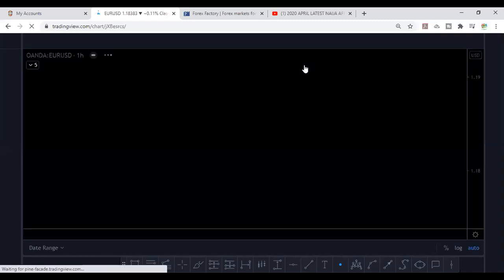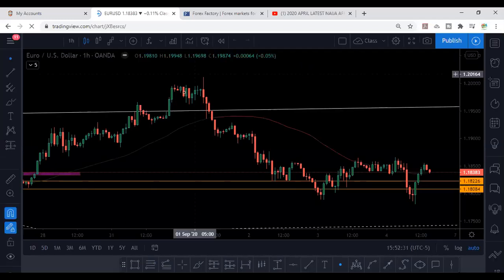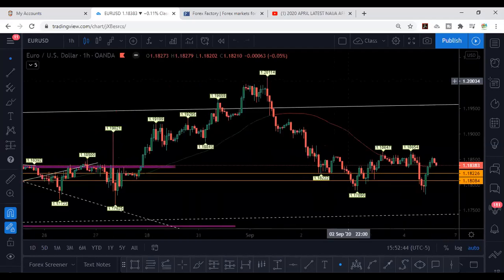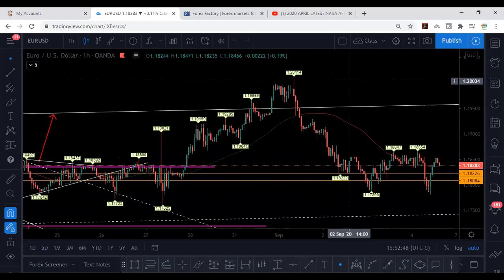So what I want to do now is to help you set up, if you already have your TradingView account registered, if you already have your Hugosway registered, I want to help you set up your TradingView so that it's going to look somewhat like this, or at least close to this. This is where we're going to be marking all the charts.